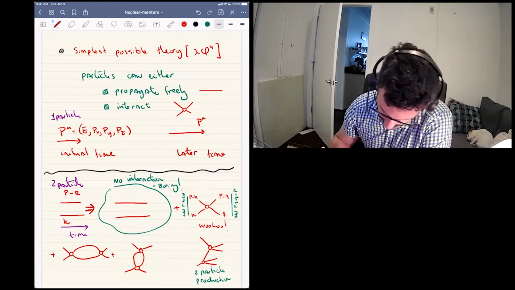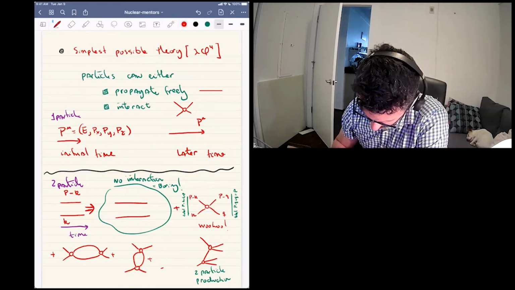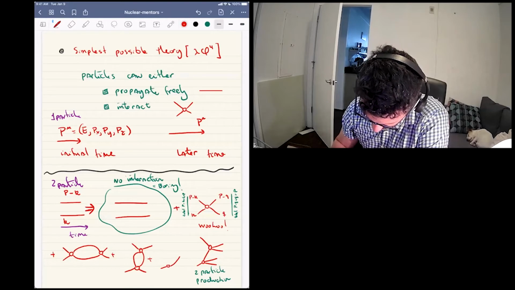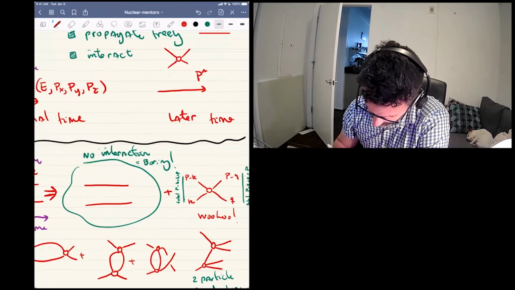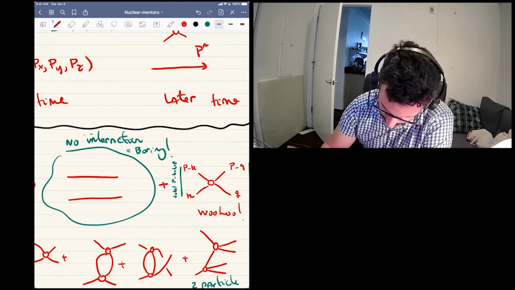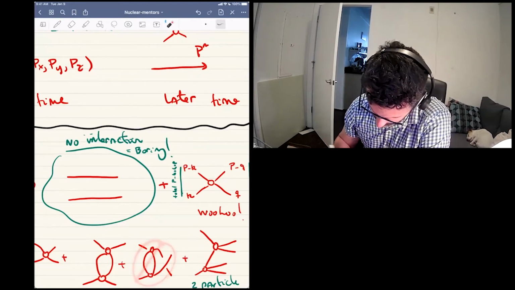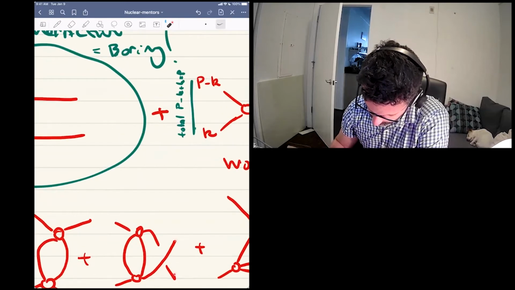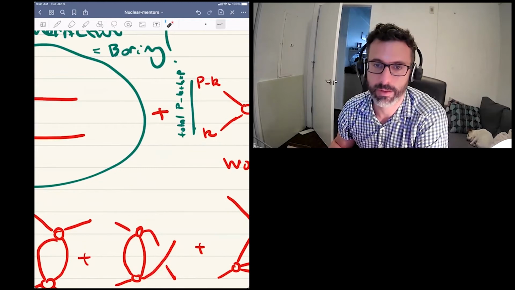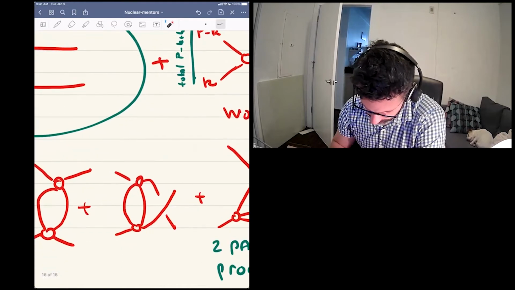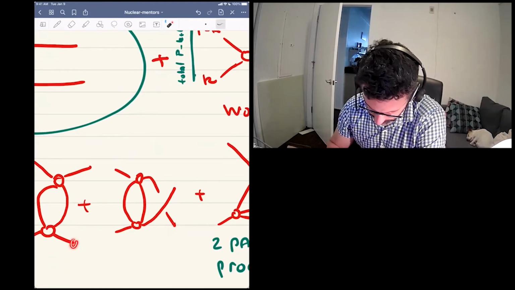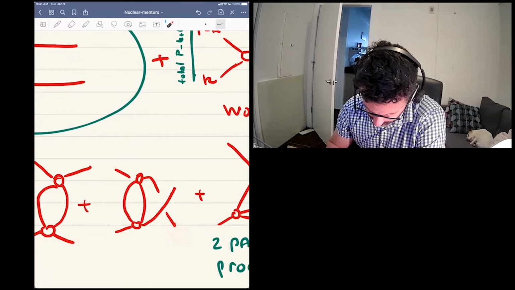And in fact, there's yet another way you can do this, but this is a little more complicated to explain, which is you exchange not just particles, but you exchange the final particles. This one we can forget about for now. But basically what's happening is that if the particles are identical, you don't know where the particles are going. They're what are called indistinguishable. So you can't tell if you detected this particle or this particle in your detector. This is my little cartoon of a detector. I see them here. It's a little bucket.